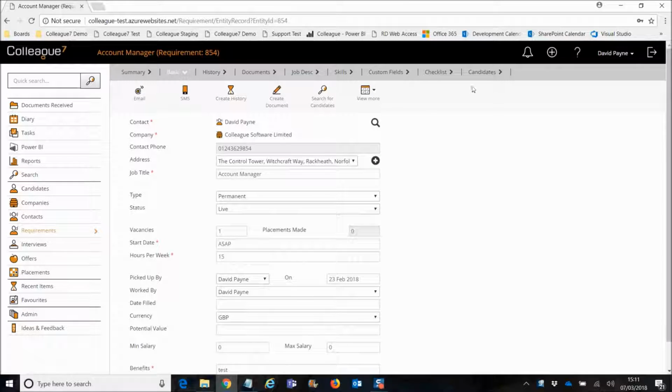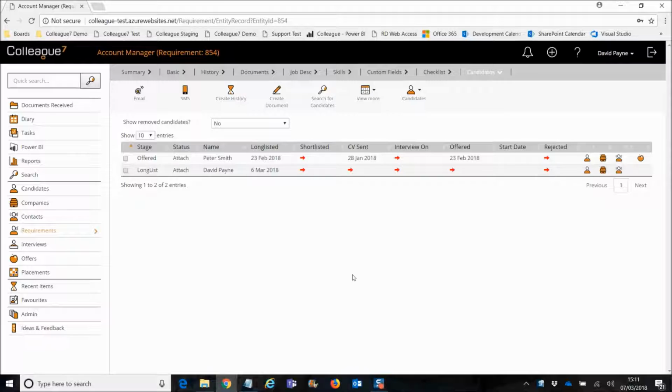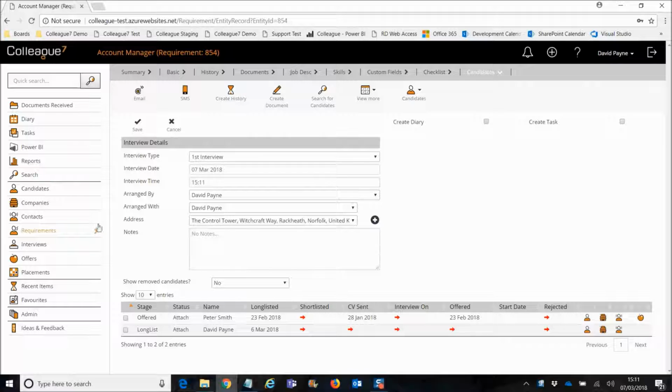Okay, so the next point to cover relates to a couple of items that essentially were just very minor fixes to general user workflow, and it's sticking with interview workflow, which we've been working on for the past couple of sprints. Basically, against the interview process when you're creating an interview, the interview time used to be hard coded to this drop down list here, but we were finding clients raising scenarios where they would want to raise an interview for quarter past or say quarter to, something along those lines.